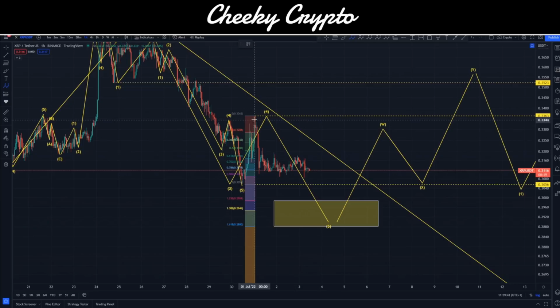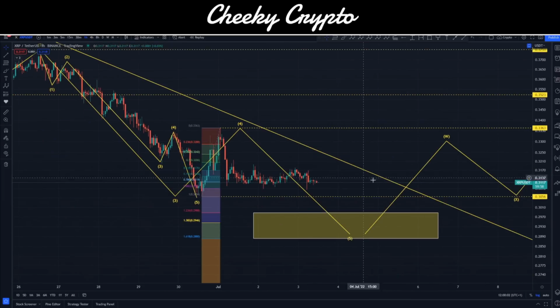But right now, in my opinion, this looks more like we have some kind of ABC structure, just a 3-wave move, but it should actually be more like a 5-wave move with some overlap in here, right? So we've moved up, we've pulled back down, we haven't yet actually gone up higher, so we could move up a little bit here. We could just have a little 3-wave move, just a bit of a boring sideways trade over the weekend.